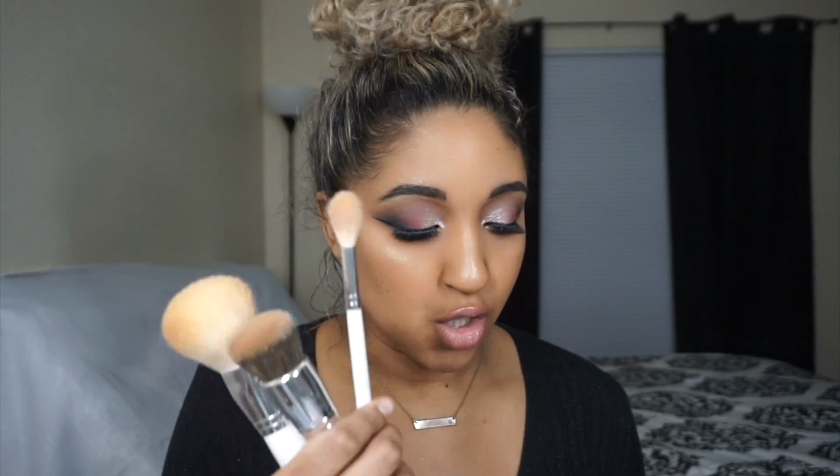So some of these brushes, well, most of these brushes are from Morphe for sure, but some of these are from Morphe times Jaclyn Hill, and this is her brush set. So originally I wasn't going to get any of her brushes because I was like, damn, those are freaking expensive for being just brushes. But then, if you guys didn't see my video from Michelle Mess where I showed you guys my haul of everything that I got from the Morphe store, I did win some brushes, and they were the Jaclyn Hill face brushes. So these are just 3 out of the 5 that I received, and although I do love all 5 of them, these 3 have been definitely brushes that I just have been obsessed with.